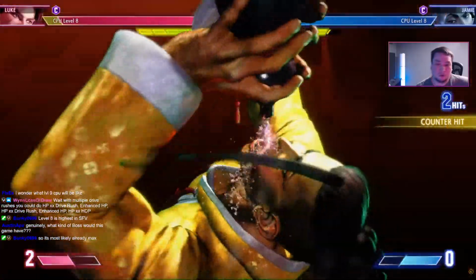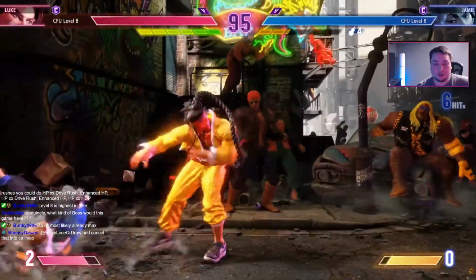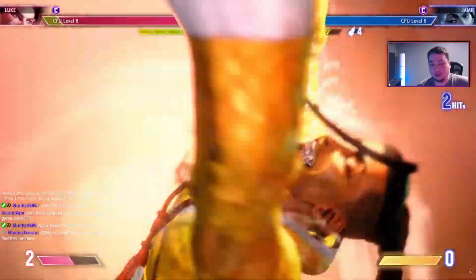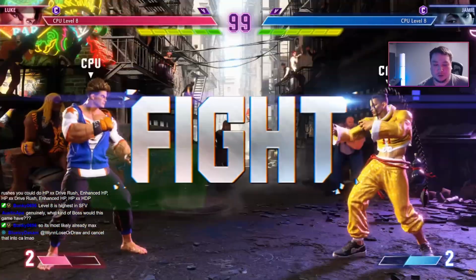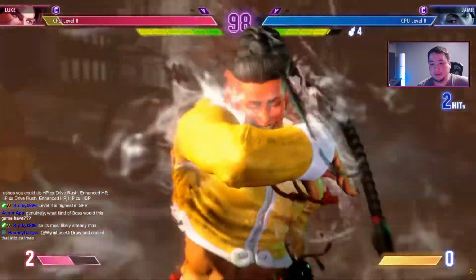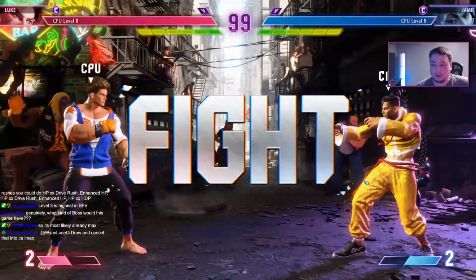I want to know, what is the drive rush on block? What if you go into drive rush, they block the enhanced hit? Are you going to be more plus on block? Because that will add a whole other layer to the game as well. You'll have crazier frame traps and pressure. That'd be really dangerous. But even if it's just more frame advantage on hit, we see the potential of that right here.